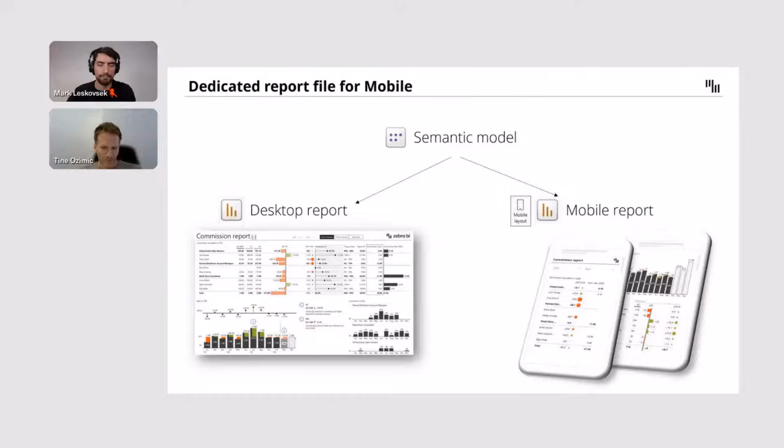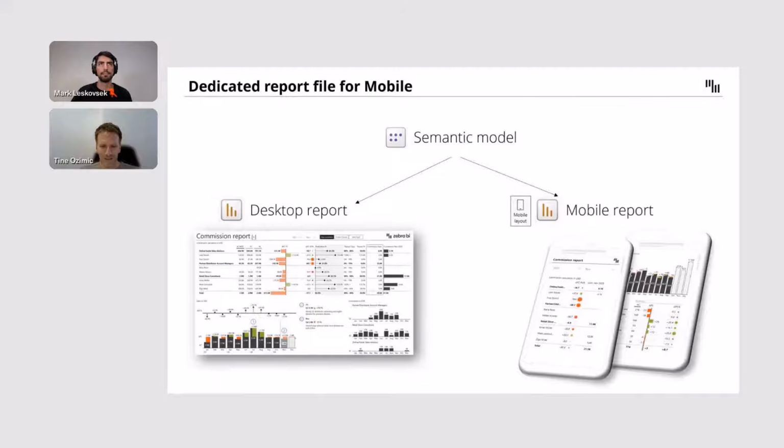And because of that, you cannot hide maybe specific mobile views in the desktop mode and vice versa. That's why our recommendation is to actually create a dedicated report just for mobile, and maybe a dedicated report that is already there for desktop. In reality, yes, that means that we do have two different reports, but that will enable us to really focus on the right things when designing mobile reports, to have mobile layouts and then also to create visualizations that are suitable for that. But at the end, you still have the same semantic model in the background.